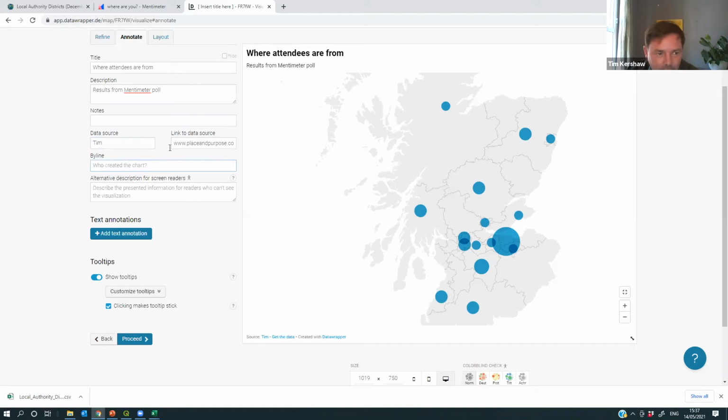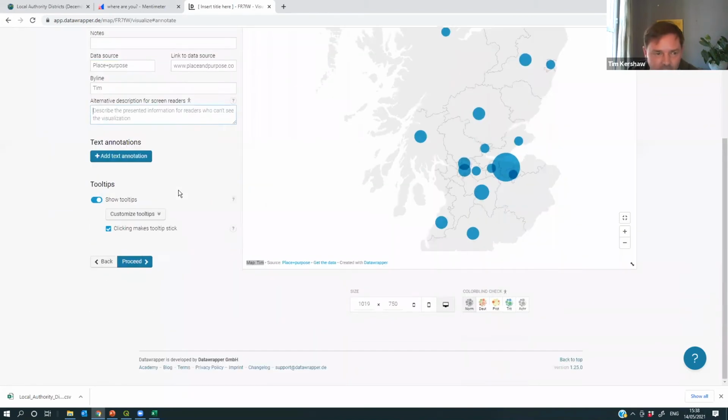I'm going to change that to the company name and who created the chart, created by Tim. And so now we've got a note at the bottom that the map was created by Tim. We've got the source that it comes from with a link to the URL of that source. And then we can add an alternative description for screen readers, for people who are limited in their sight.